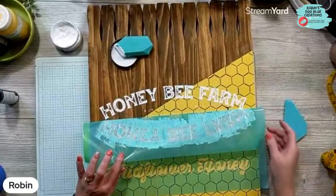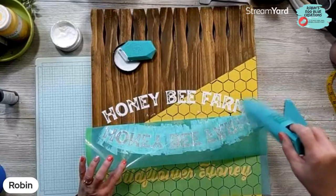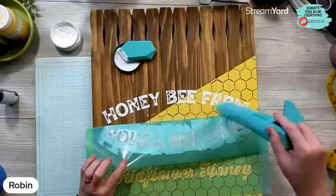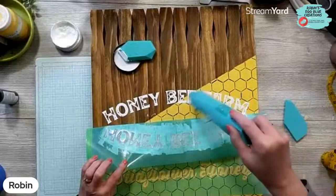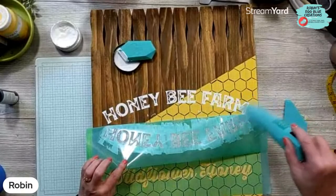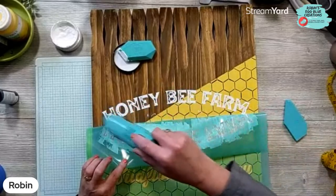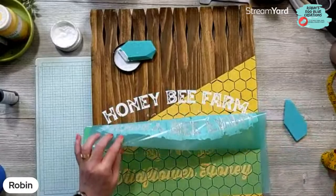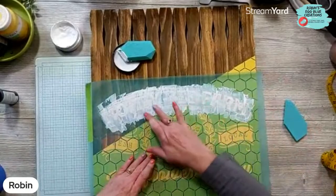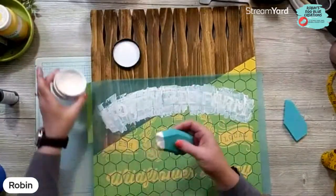And this is super distressed, so it's not me missing spots. It's actually how the transfer is designed. So don't be alarmed, since half of your letters look like they're missing. That was how the transfer was designed. I'm not totally going to dry that, so I'm just going to gently lay it back down. I'm going to burnish here where this portion of the design still needs to be pasted, and I'm just going to grab some more.